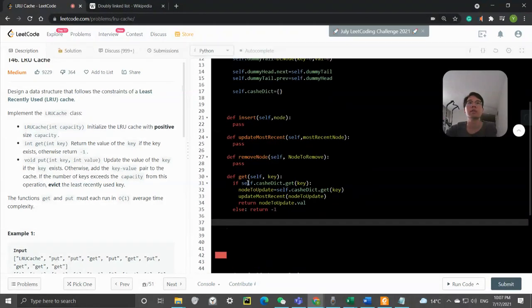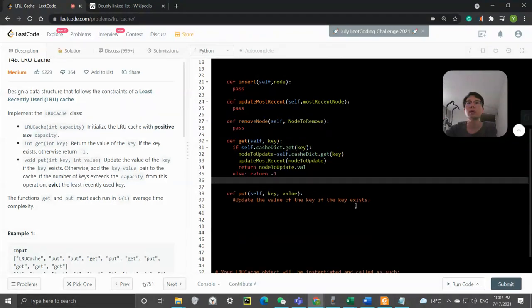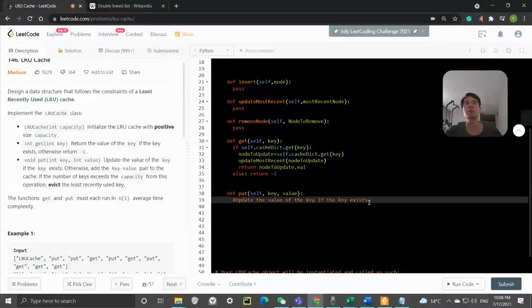Okay, perfect. So this is the get function, and now is the put function. We have to update the value of the key if the key already exists. Otherwise, we just insert it and also push out the LRU. So this is the rule for this function.